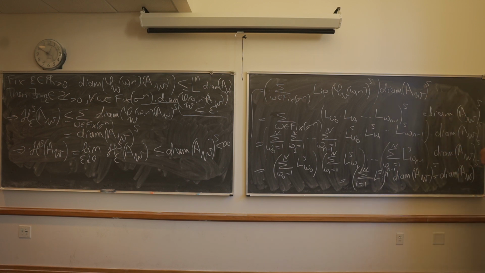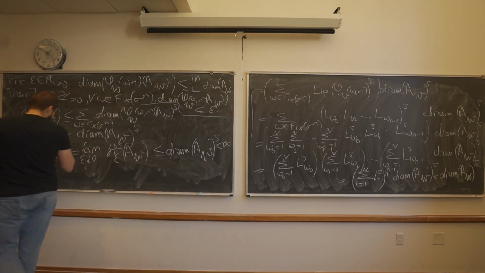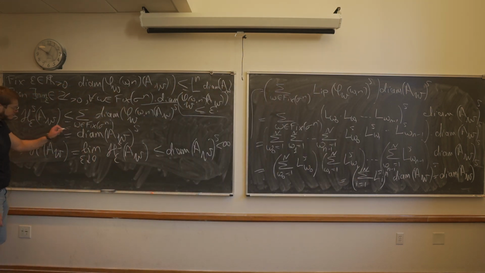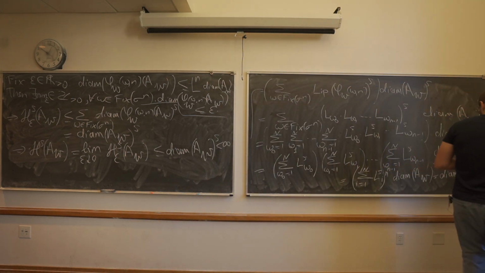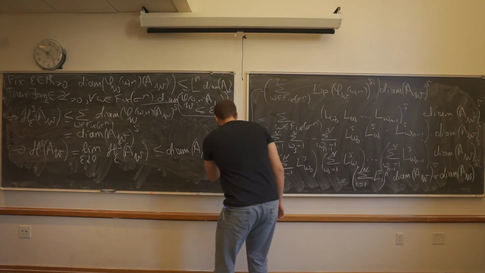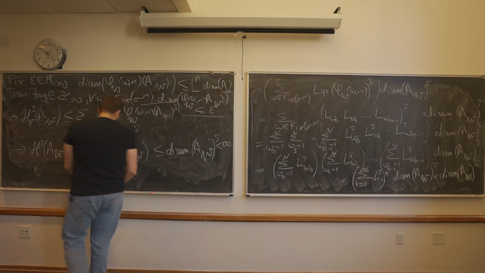I should also mention that in this proof, we actually didn't use any of the extra assumptions. What would have happened if we had an arbitrary B-IFS is that this would be this. So the upper bound still works, actually. The lower bound doesn't. So the upper bound holds for an arbitrary B-IFS. Okay, so that's that. Now for the lower bound, we're going to have to develop some technology.